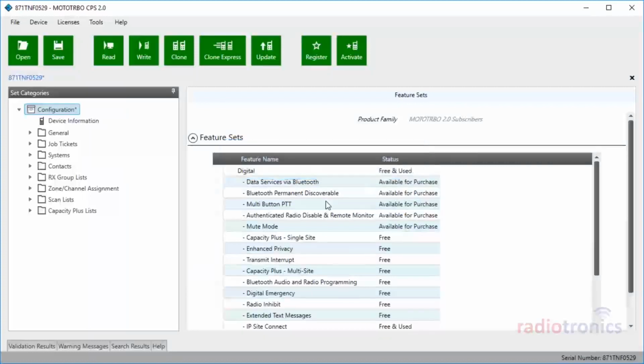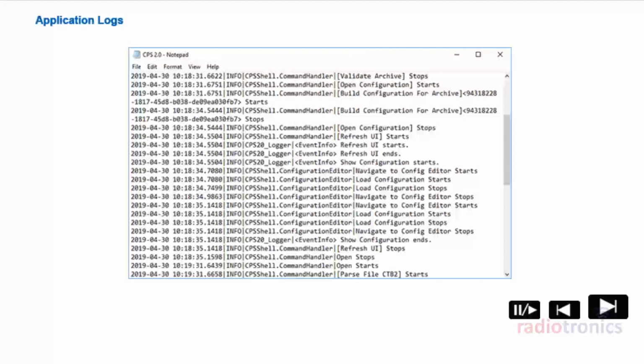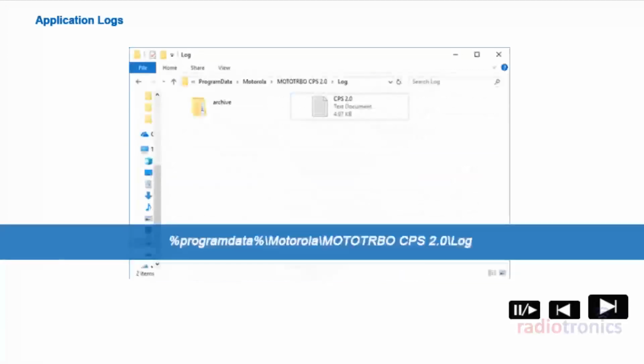Motorola Solutions is exploring ways to enhance the overall user experience and improve cycle time response on customer-found software issues. CPS 2.0 provides an optional method to automatically collect information and send error logs to Motorola Solutions support team. The error logs include scenarios related to workflow errors, feature abnormality, critical software errors, and performance issues. The logs are automatically saved locally on your PC in Program Data, Motorola, MOTOTRBO CPS 2.0, Log, and may be automatically sent to a Motorola Solutions server if the feature is enabled in your CPS 2.0 settings.